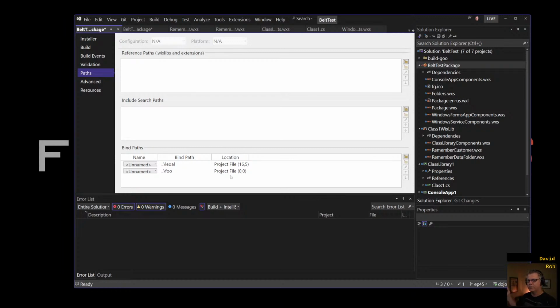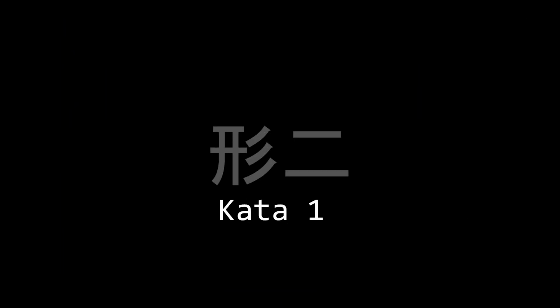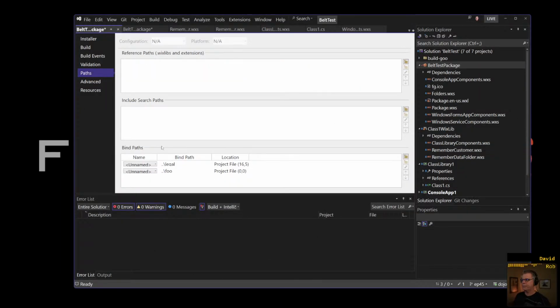On to the next topic that we're just going to touch on a little bit today. Okay, so second issue for today. I want to introduce this because I don't have it fully motivated, but I want you to know you can name your bind paths. What does that mean?